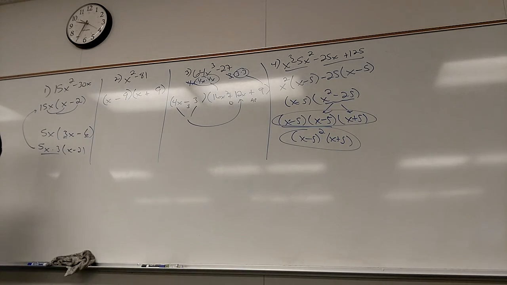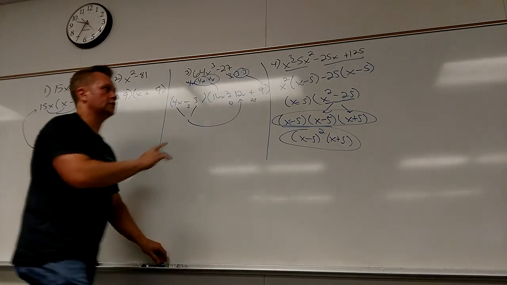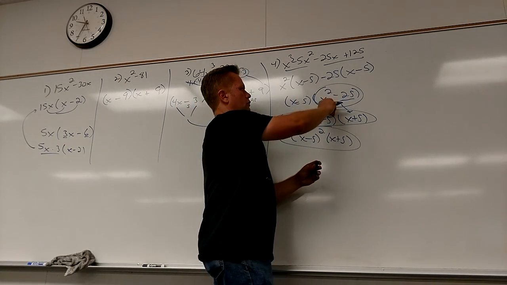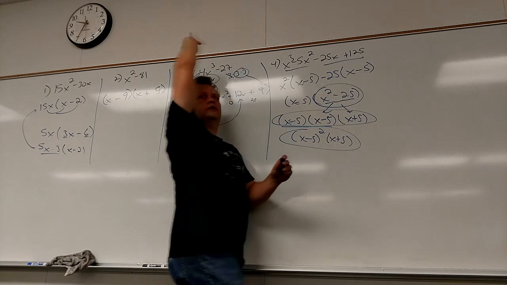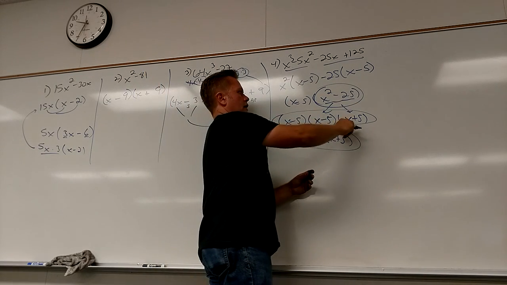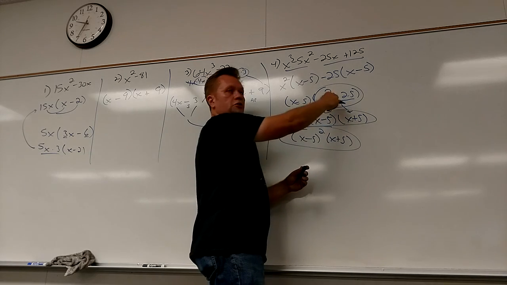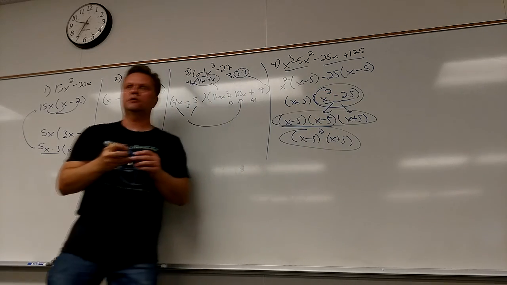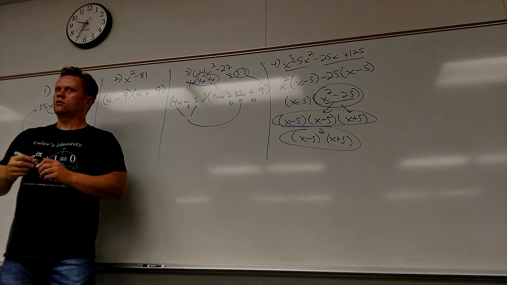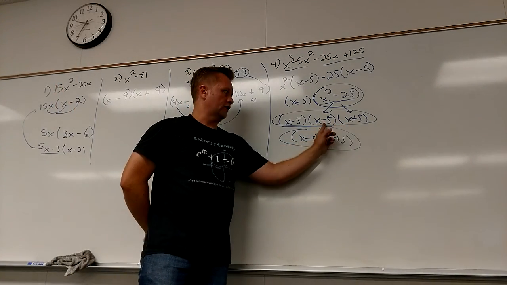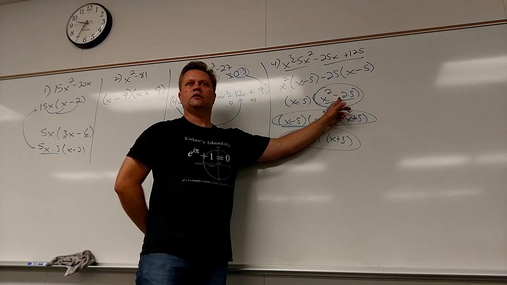How did you turn it into a positive? I didn't. So here, how do I do x squared minus 25? Same way we did x squared minus 81. x, 5, negative, positive, because that's the way to make the middle term cancel. And if they were both negative, negative 5 times negative 5 is not negative 25, right?